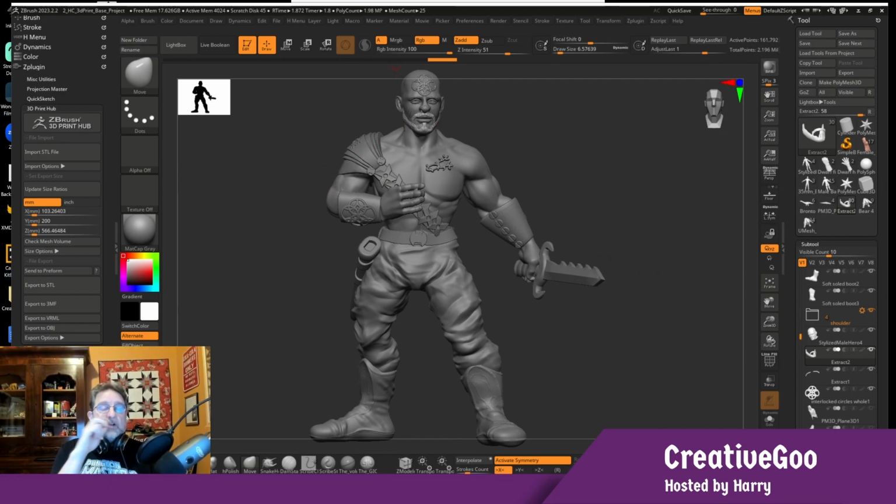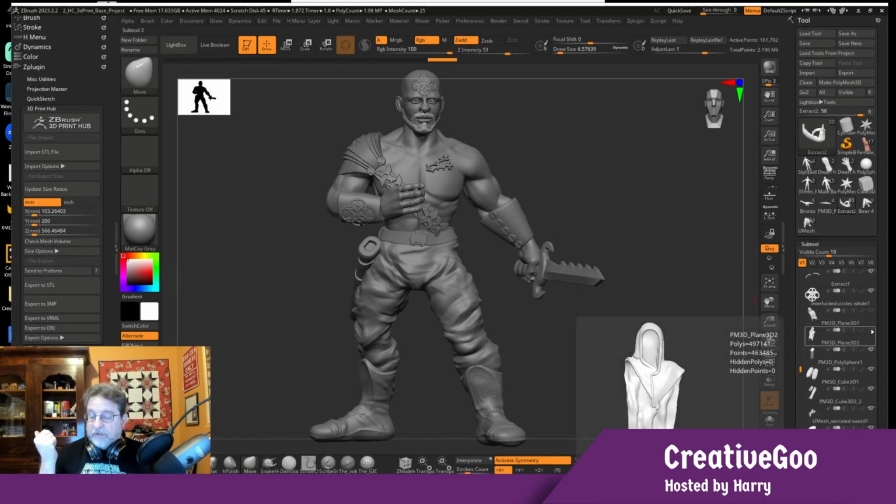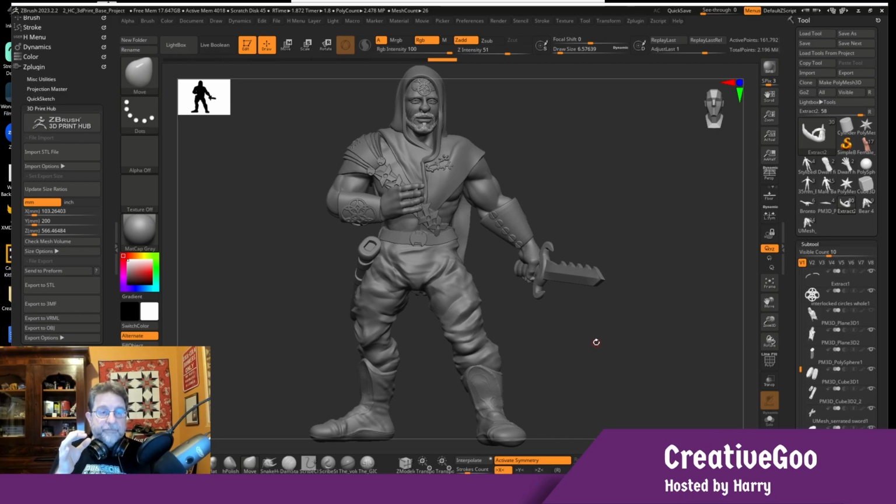So great question, Dr. Ransom Keys. The question was, can you modify a model to remove those superfine details if your printer can't handle it? Well, the good news is you don't have to, because if the printer can't handle it, it won't print it, right? So as long as it's a solid, continuous model, it'll just print, and those eyebrows won't even show up because it can't print it.